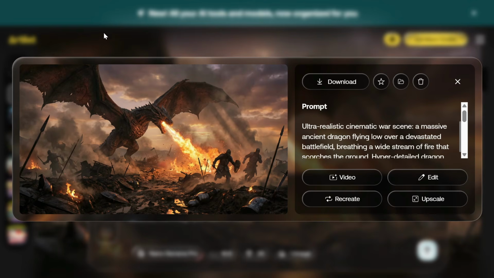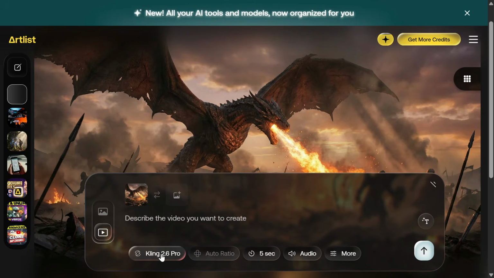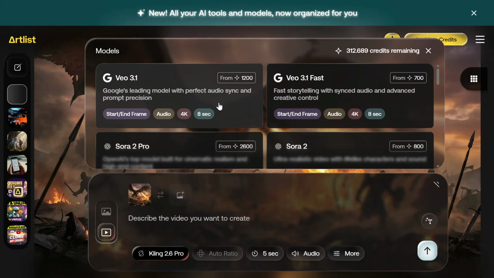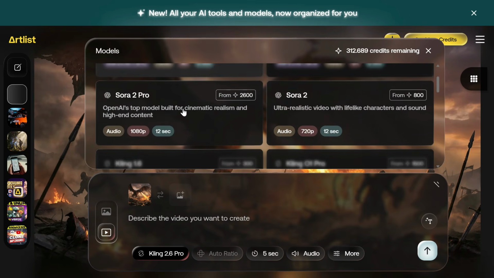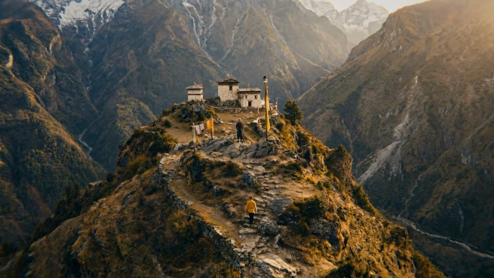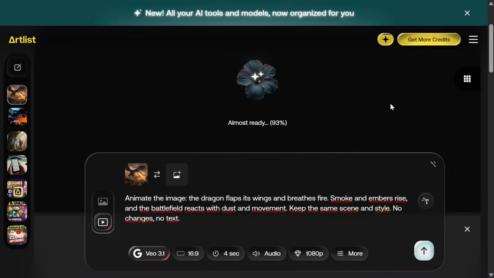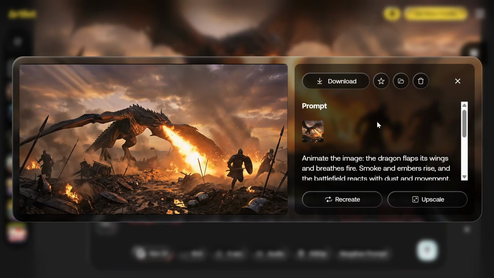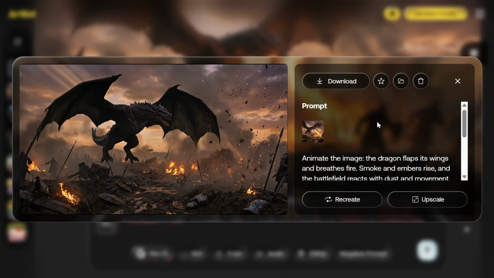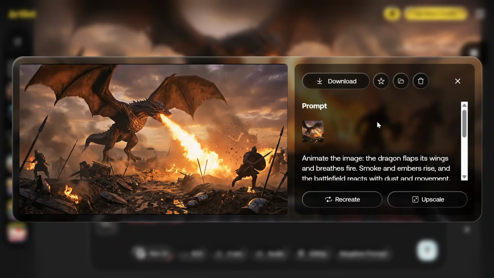And instead of saving this and jumping to a completely different platform, we move straight into video inside the same workspace. Step 2, video. This is where most workflows fall apart. The image looks great, but then the video doesn't match. The lighting shifts, the style changes, the output feels inconsistent. But here, the toolkit already understands the context of what we just created. So I can simply tell it, animate this scene with a slow push-in movement. Keep it realistic, maintain the same lighting and color tone, and make it feel like a clean commercial clip. And that's exactly what you want. A short clip that looks stable, consistent, and usable in real content.